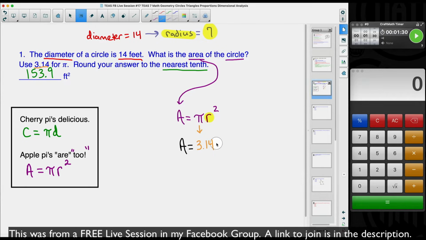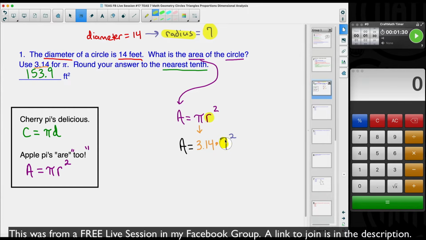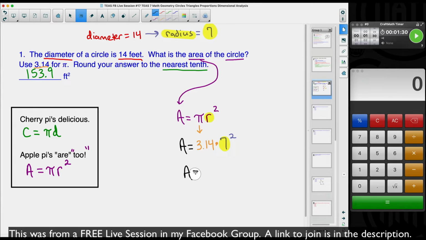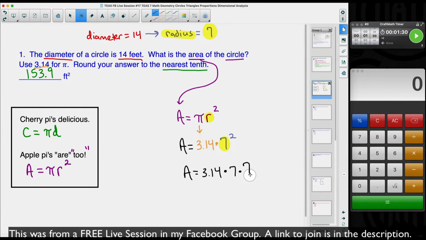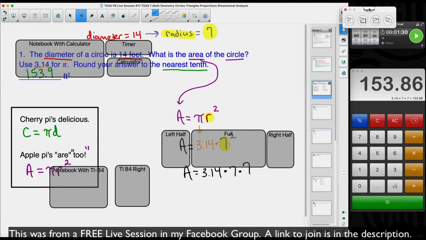And r squared, we're going to multiply. And we want to multiply by 7 squared. There's our radius. Now on the TEAS calculator, you do not have a square button. You do have a square root, but you don't have a square button. So what we'll have to do here on our calculator is to take 3.14, and some of y'all might multiply by 49, which is fine because technically that is 7 squared. But regardless, 3.14, you could say times 49. I'm just going to type in times 7 times 7. And I'm going to copy this over to our notes.